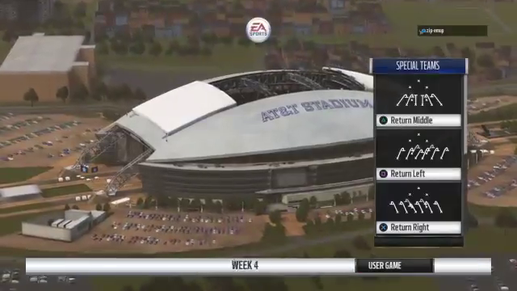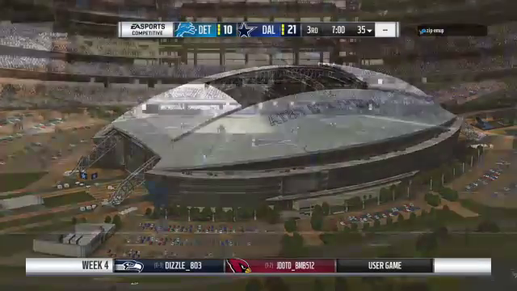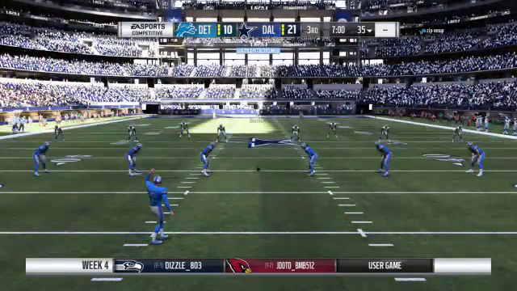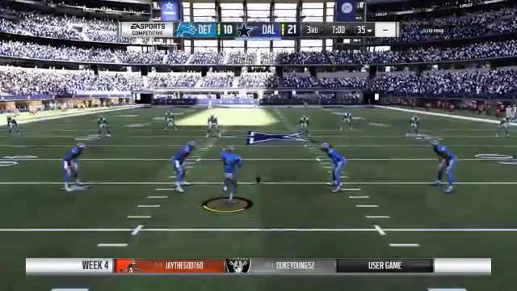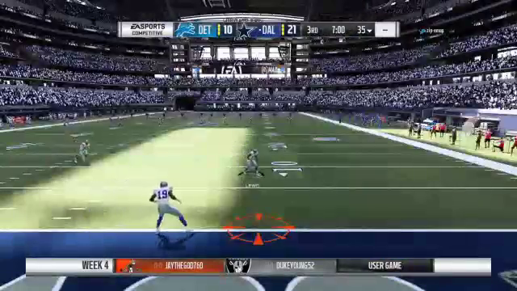So we have come to halftime here in Dallas with the Cowboys out in front. As we send you on over to Orlando for Jonathan Coachman in our EA Sports Halftime Report. Take it away, Coach.